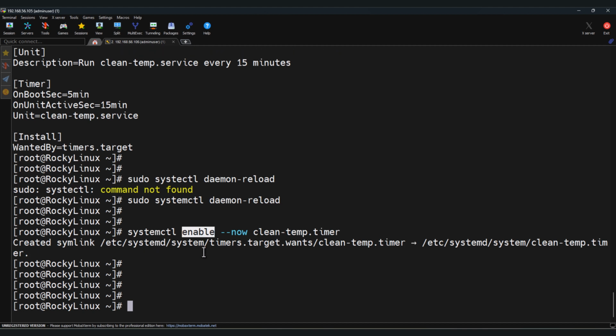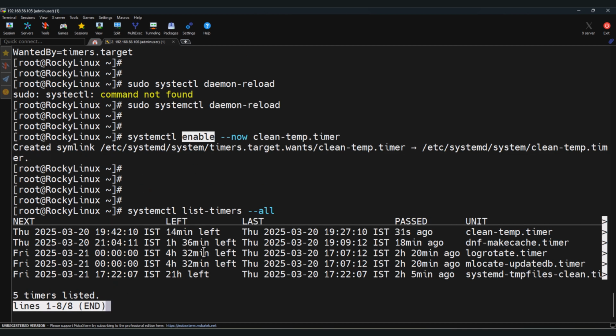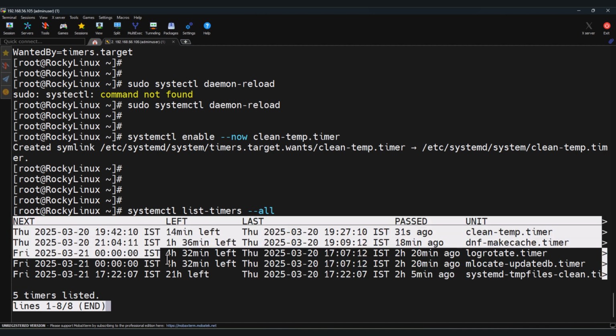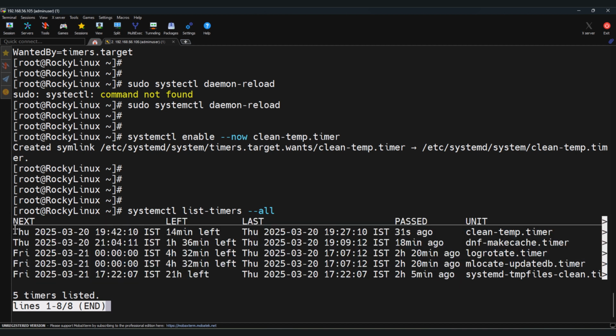To check the timer status, run systemctl list-timers --all. This shows all active timers, when they last ran and when they will run next. This is the last run, and the next run is mentioned here.